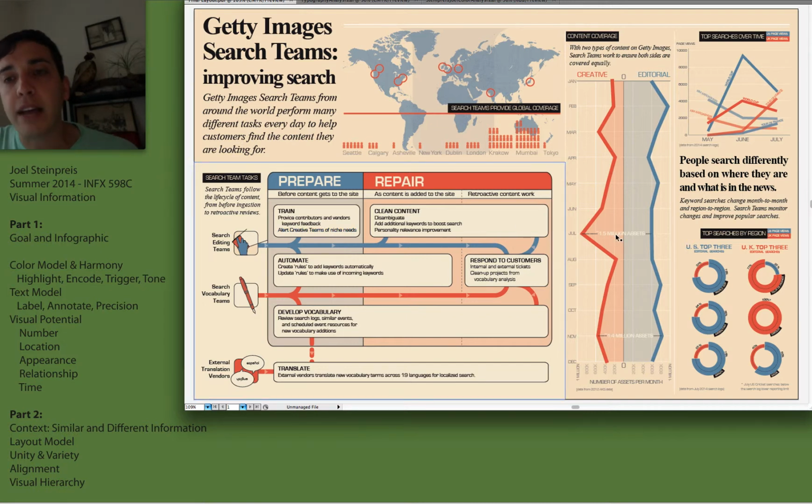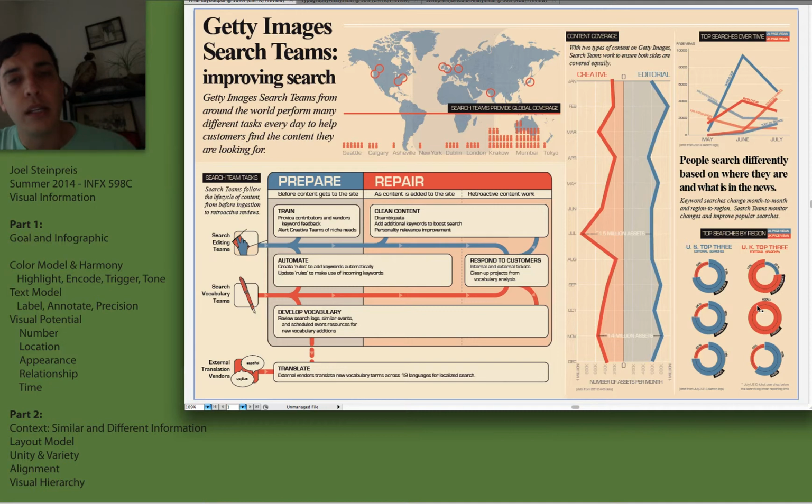I've got some information here in my time diagram that tells you about the number of assets that are coming in. And then I also use it here on my pie charts to give the viewer not only that visual sense, but also the precise percentage of searches that are based either in the UK or US search logs.